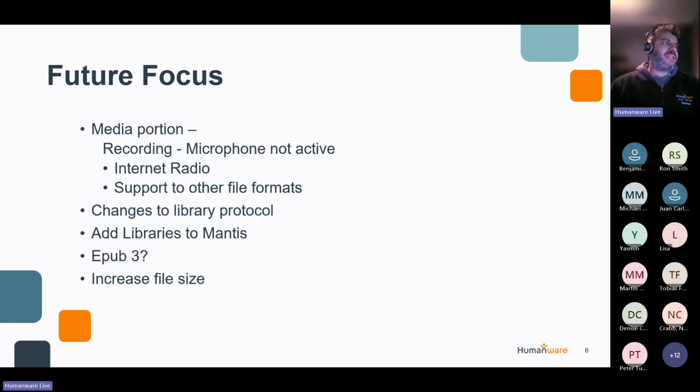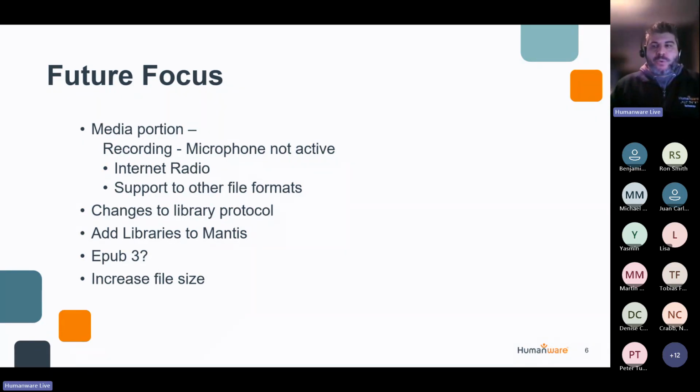Okay, it's not yet active. So we definitely need to look at activating that and utilizing that recording as a hardware, and look at introducing a way to record files, a way that we can support other file formats like MP3 and have a media player. Maybe an internet radio as well. So that's something that we'll be looking into the next year.